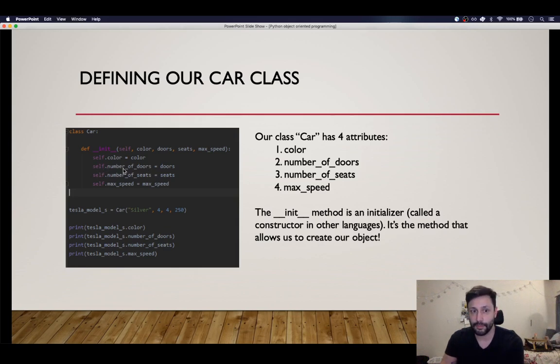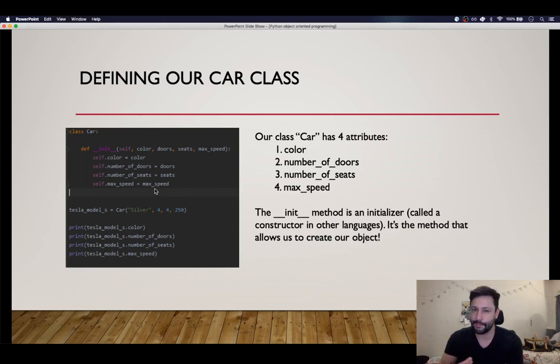If we say self.number_of_doors, we're saying that a car object has an attribute or a field called number of doors, and the value that we're assigning to that field is doors. It's the argument that we pass into the initializer here. Self.number_of_seats, we have a field in Car, number of seats, and the value that we set it to is seats, this argument that we pass up here. And finally we have another field here called max speed, and we pass the value max_speed that we get here.